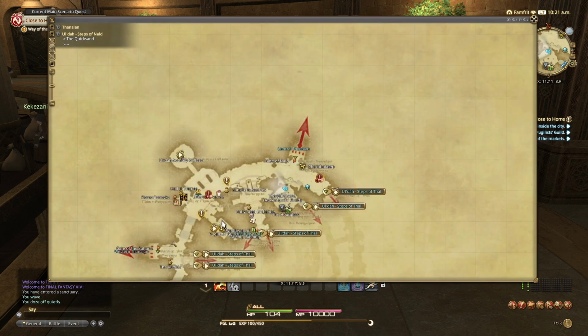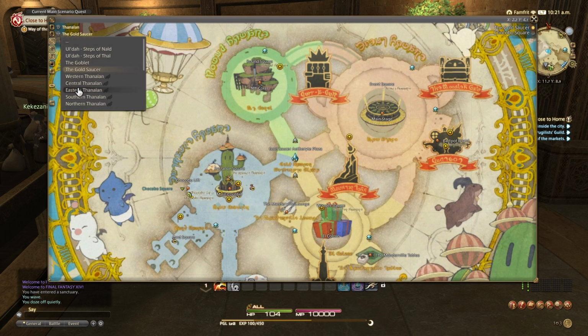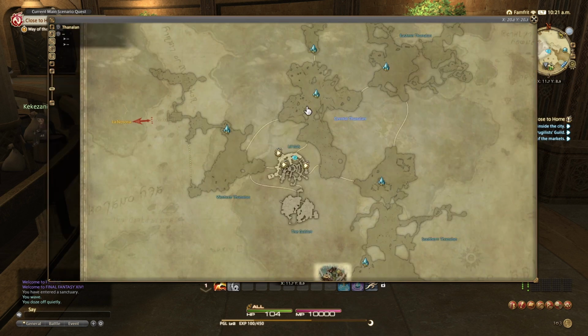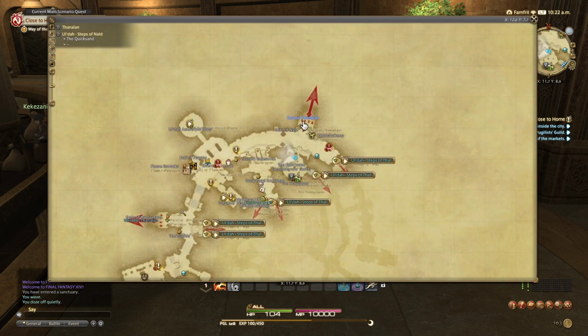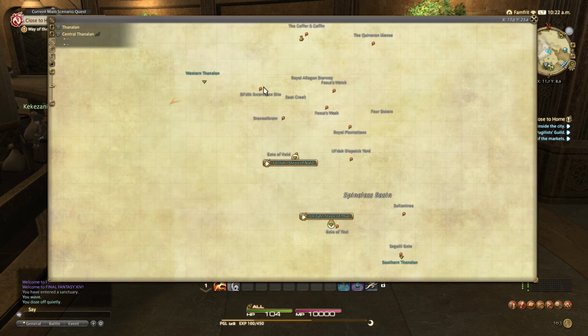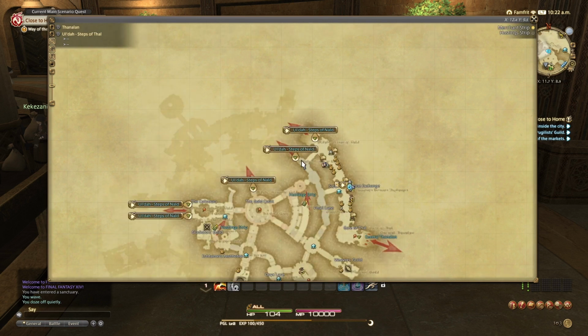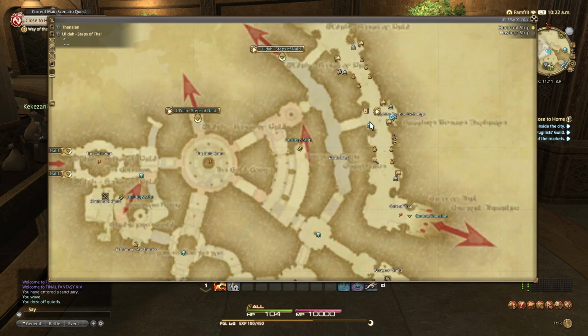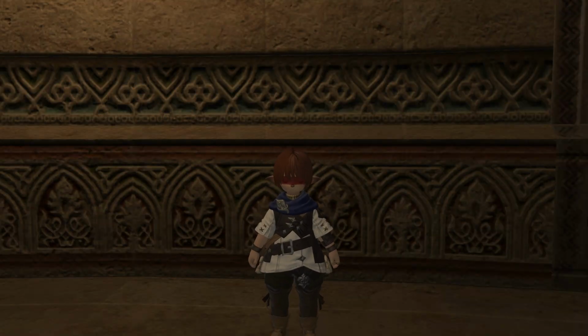There are 2 ways to change sub-regions you're looking at on the map. The first way is to use those drop-down widgets in the top left corner, which works well. What has worked better and more intuitively for me, however, is either clicking on the sub-regions I want to see on the region map, or clicking the areas of transition on the local map to see that sub-region. I use this often to see where my quest objective is in the next region of the city, so I know which aetheryte shard to teleport to. Don't worry, we will be covering aetheryte shards in another video.